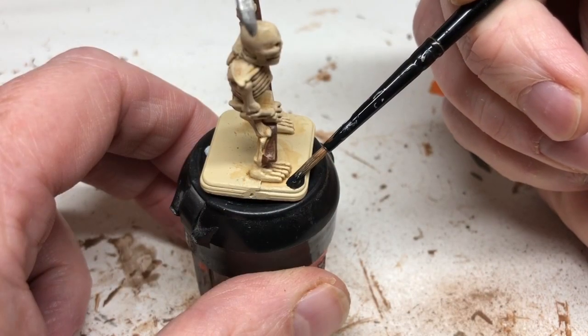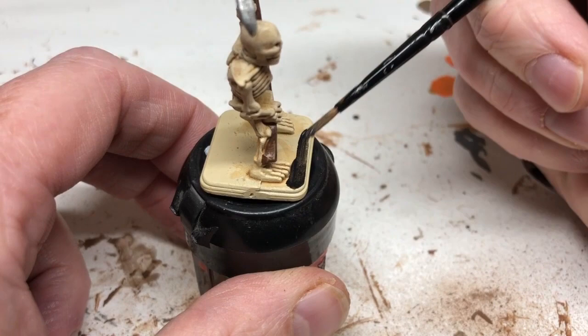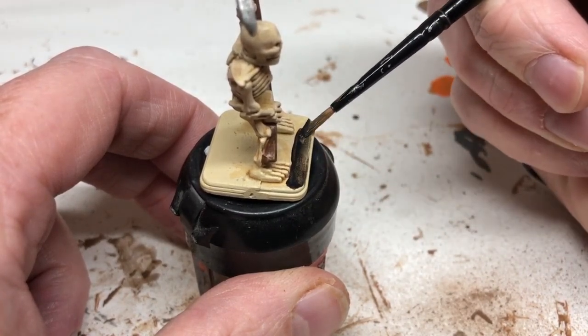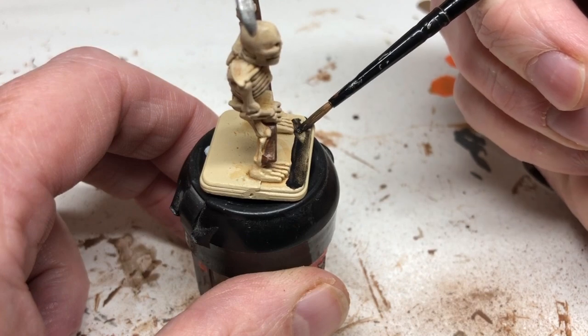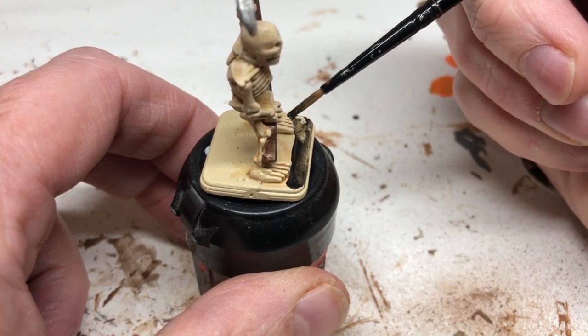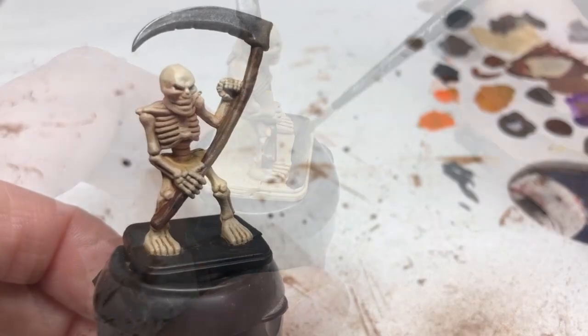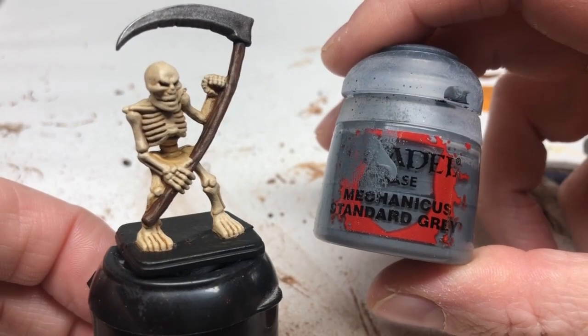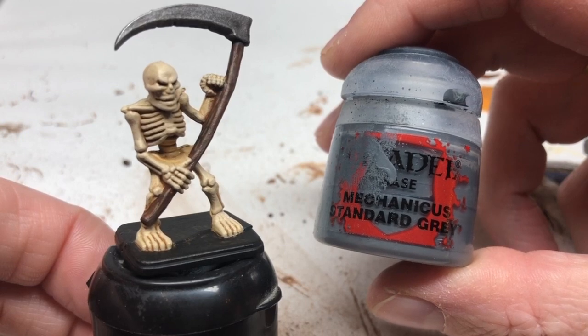But you can see that all HeroQuest miniatures have these integral bases, and you could put things like flock material and stuff on them, but I wanted to do something that was a little bit more in keeping with the board game design, so something that would actually tie them to the board game. So to do that, I'm going to paint a sort of flagstone pattern on these tiles.